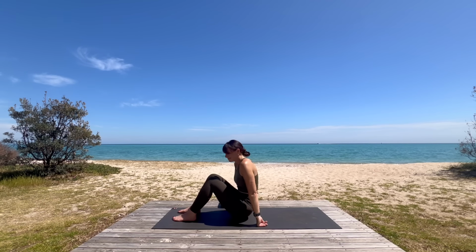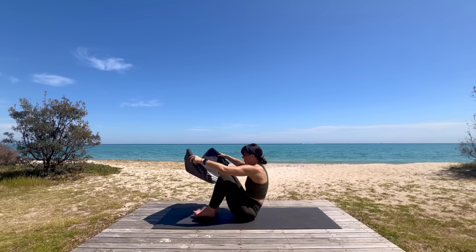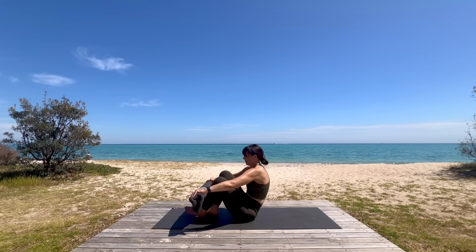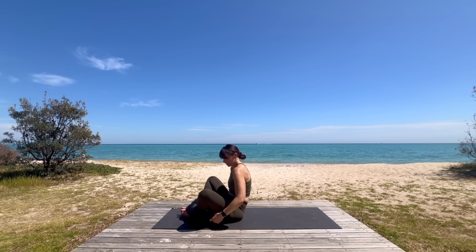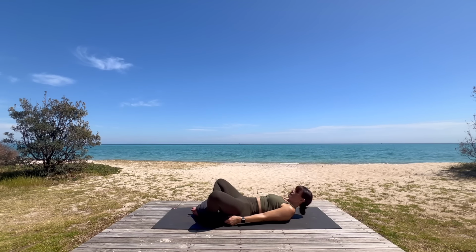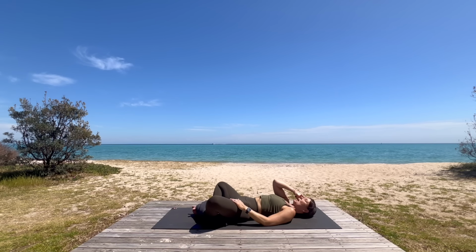And begin your practice in Supta Baddha Konasana, reclined butterfly pose. If you're familiar with this posture and your hips feel comfortable in this shape, rest back, press the soles of your feet together, open your knees out wide. If you'd like to offer your hips some additional support, roll a blanket into the shape of a sausage, take the rolled blanket over the arches of your feet and wrap the ends of the blanket around the side of your upper thighs. And you can rest back with your outer hips padded.